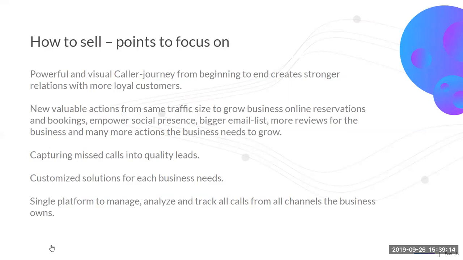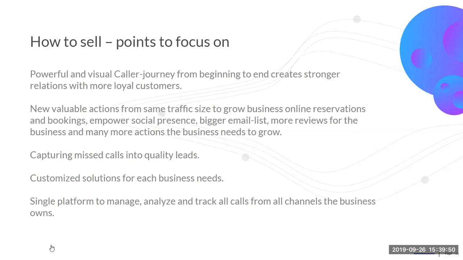The second one is new valuable actions from the same traffic size and the ability to grow the business: online reservation and booking, turning an offline call into an online transaction, empowering social presence, creating or extending email lists, more reviews for the business, and many more actions the business needs to grow. There are no lost calls or leads. We're capturing missed calls as quality leads, as you saw in the demo.